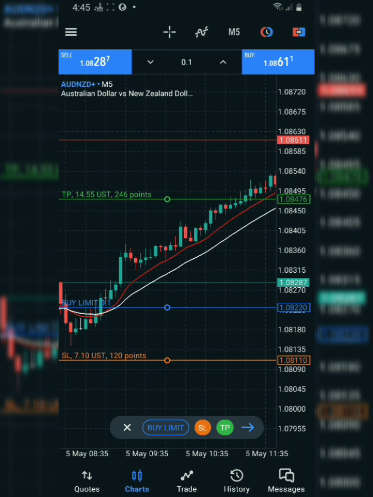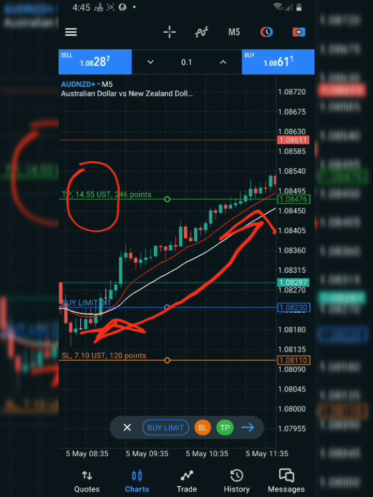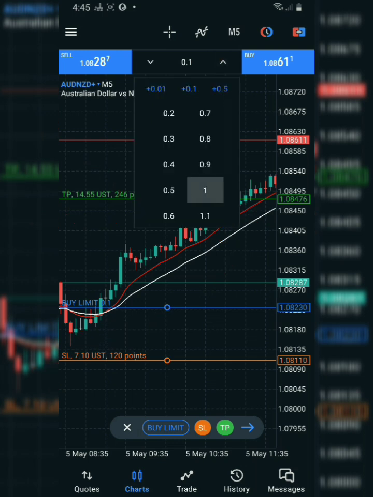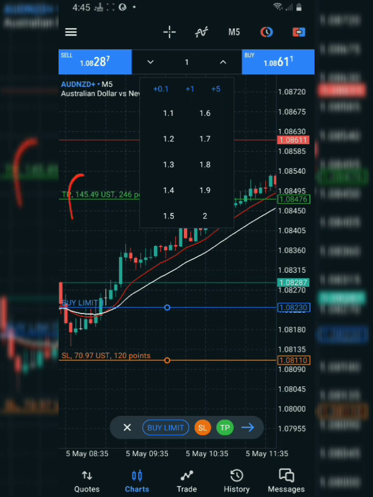You see, it easily just hit my take profit. That is the power of this moving average. When it crossed, you do not want to play. You see what this cross can do for you. At the cross, what happened? The price pushed all the way to the upside, straight to the take profit. I made a sharp $14. Even if I was trading with a one lot size, I would still make about $145. That is in the case of a buy signal, a buy opportunity for the moving average.